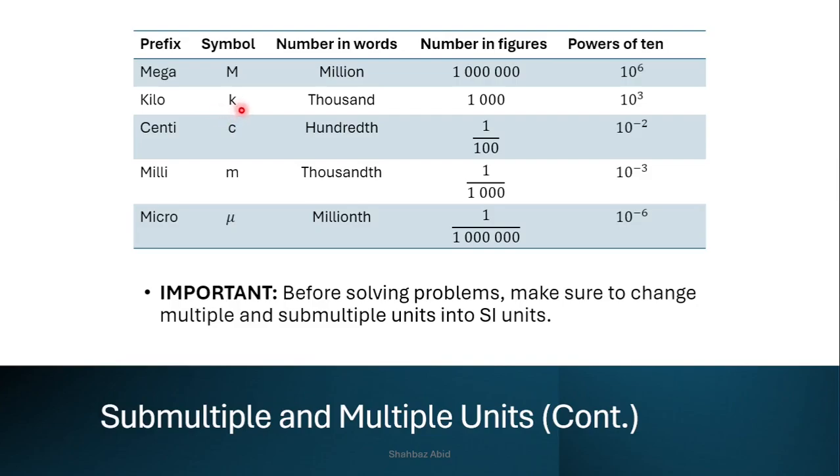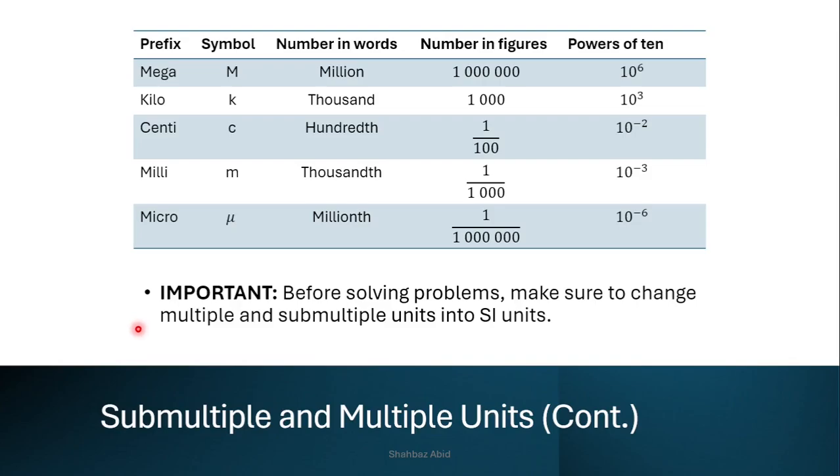For example, if I have kilo with any base unit, 1 kilo of any base unit is equal to 1000 of the base unit. Centi of any base unit is 10 raised to the power minus 2. In other words, it is 1 over 100. Milli of any base unit is 10 raised to the power minus 3 of the base unit itself. So it's 1 over 1000. Micro of any base unit is equal to 1 over 1 million of the base unit, which is 10 raised to the power minus 6.